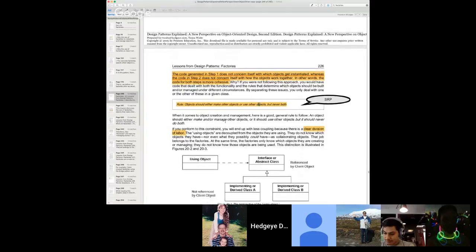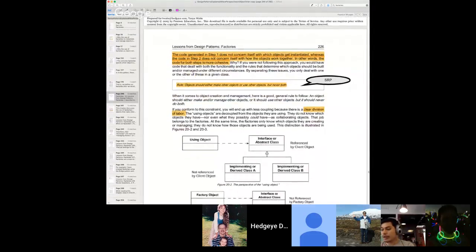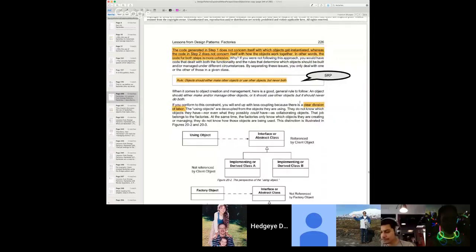Right, and then of course he says this once again. This is the fifth time he said this. One makes, others use. But I think the good word is division of labor, clear division of labor. This is what allowed the Group A team and Group B team to work independently. And I think we've come across a lot of situations where we can't split the work because we can't divide it in this kind of clean fashion.